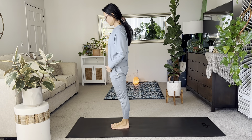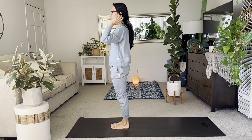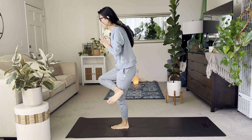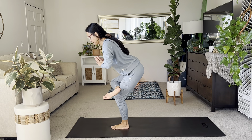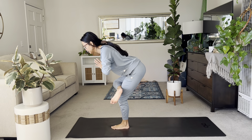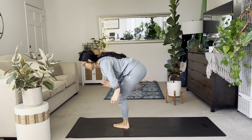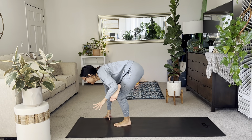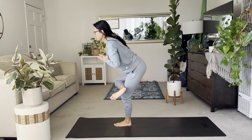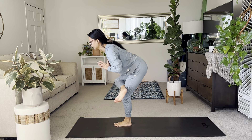That was excellent. Inhale, reach the arms up. Exhale, hands to heart. We're starting off with our first balance again. Right knee high. And exhale, take your figure four. Hands can remain at your heart space. Another option that feels really nice is forearms to your shin. Although if that ruins the balance, just return back.